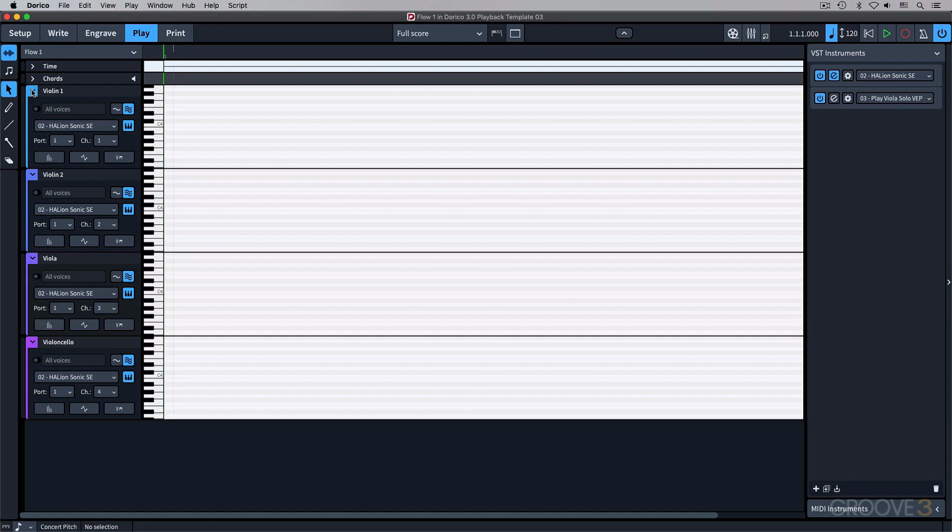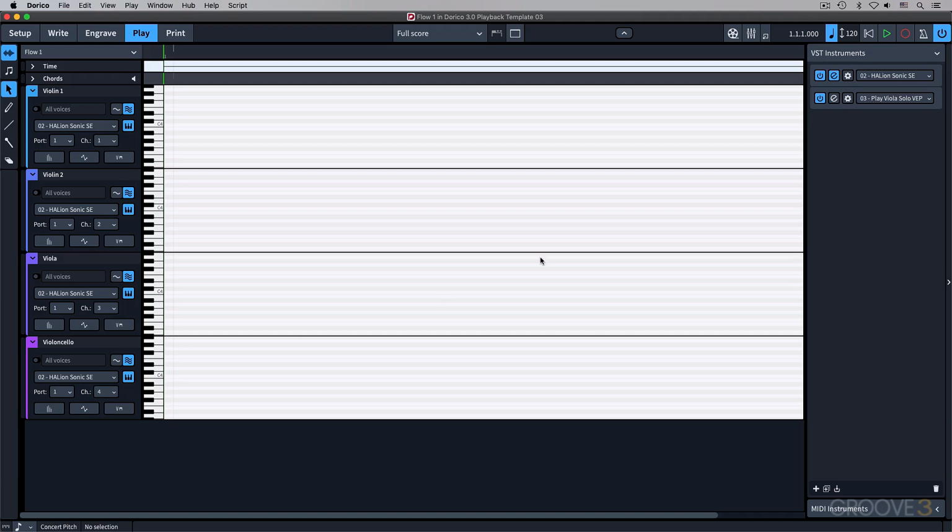If we go over here, I'm going to hold down the Command key and long click. On the PC, that would be Control click, and this exposes the MIDI routing for all my instruments. And you'll see that the quartet all go to the Halion Sonic SE. They all share MIDI port number 1, but what differentiates them is the MIDI channel assignment 1, 2, 3, and 4. So if you like to use instruments from different libraries for your playback, this is a way to set up templates, and I'll show you how to do this.